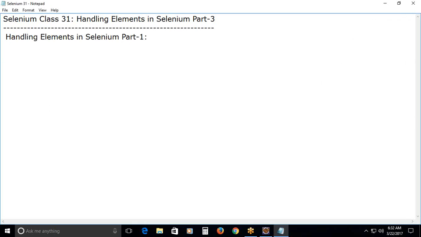One is handling browser, next handling edit box.